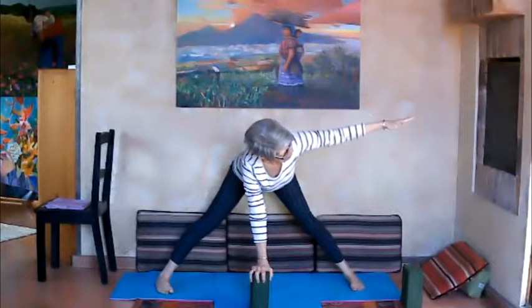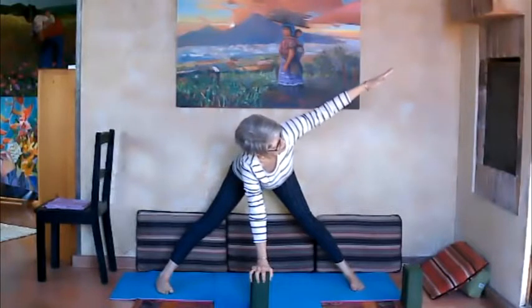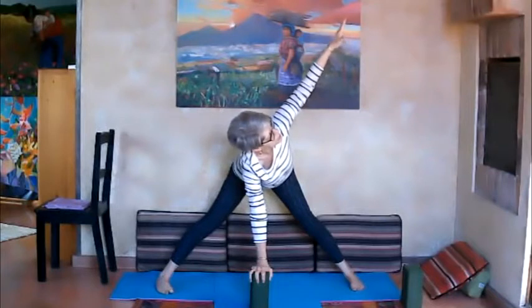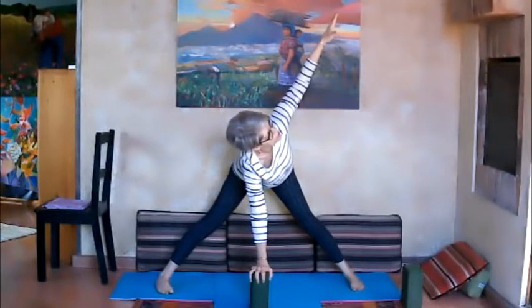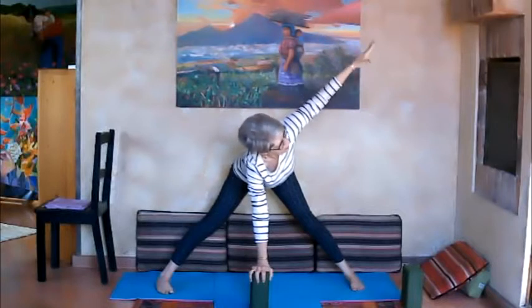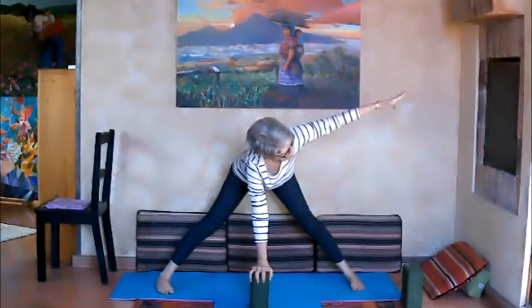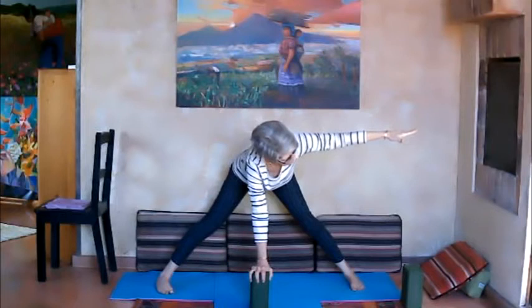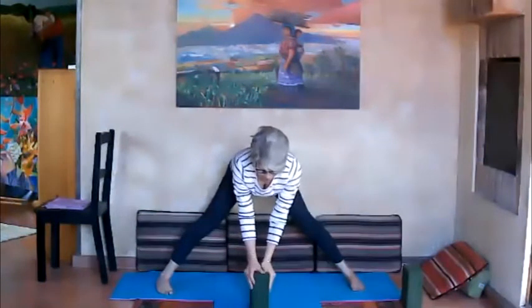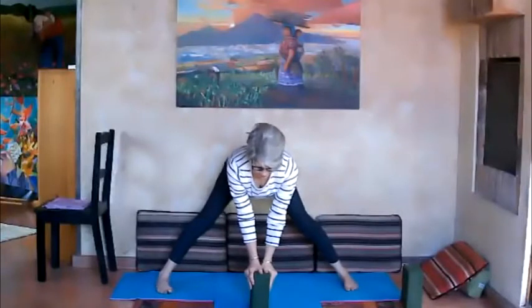And then slowly begin to raise the arm only as far as it goes, only as far as you keep the gaze. If you start to lose your thumb, don't go any further. And slowly come back into neutral. Keep the gaze with the thumb. And then gazing toward the floor. Release the arm. Again, long in the spine.